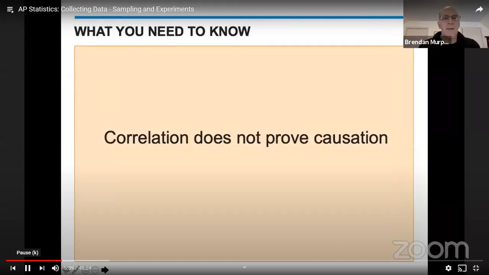So you've heard this probably thousands of times. Correlation does not prove causation. And I'm sure Luke mentioned it yesterday. He talked about correlation between two variables. And up until this point in the course, starting at, let's say, chapter 1 up to chapter whatever this is in your book, we've analyzed data numerically, graphically. We really haven't worried about where the data came from or how I collected it. And we haven't been able to say this causes that.